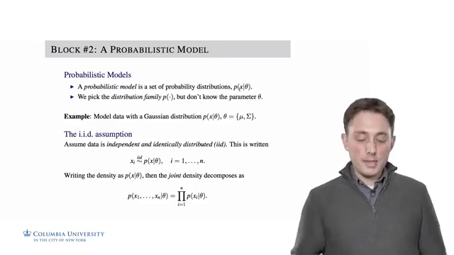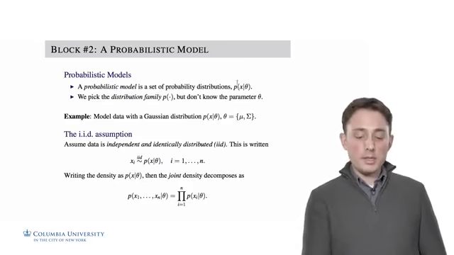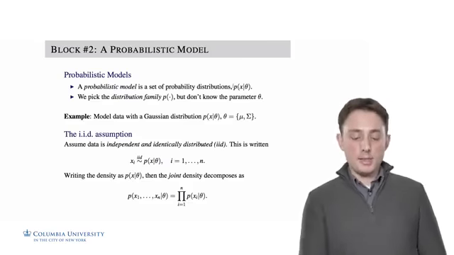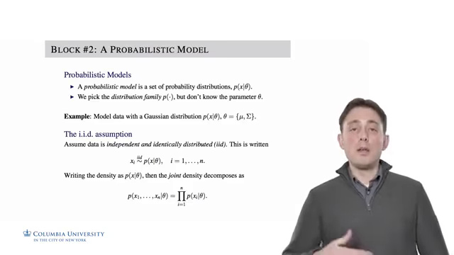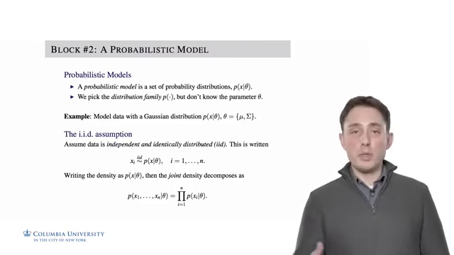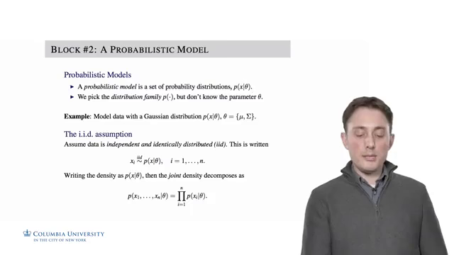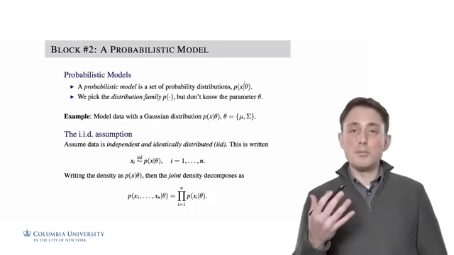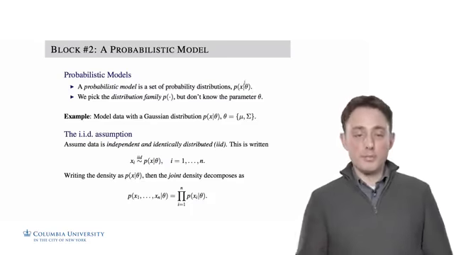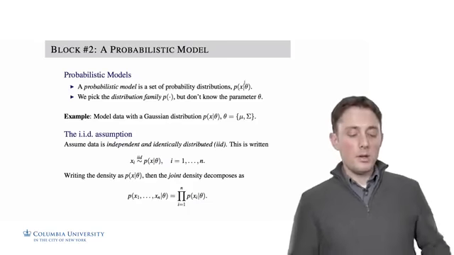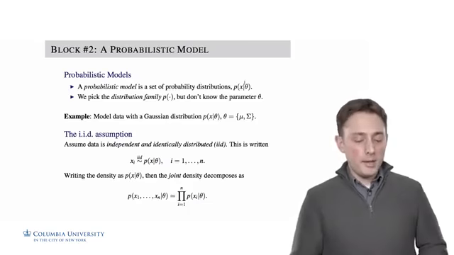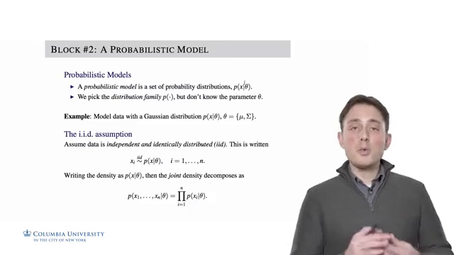So we have data x. We have to define some probability distribution on x. That distribution is going to take parameters theta, which we don't know. So the probabilistic model is simply this model, this probability definition. We then want to pick the actual parameter theta.